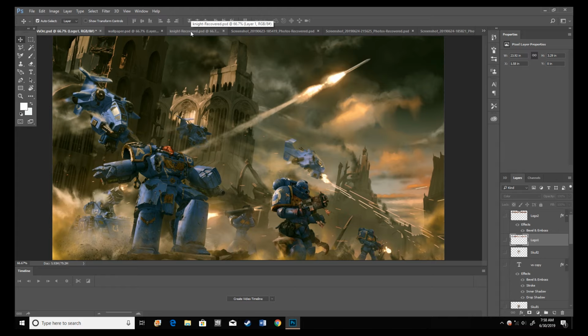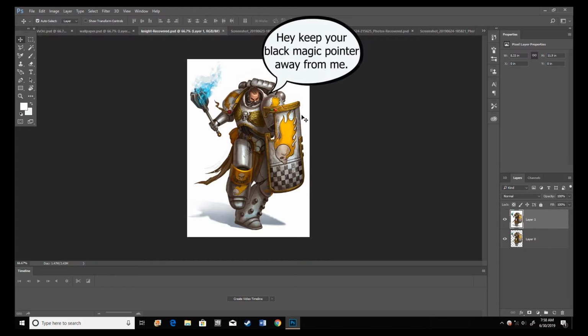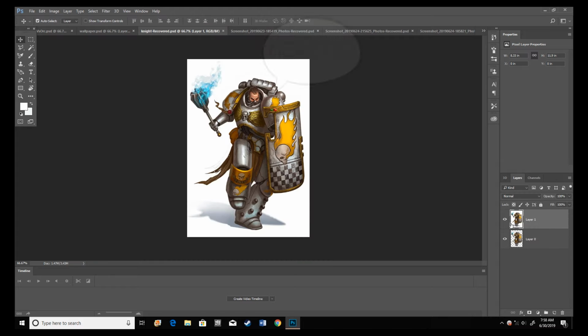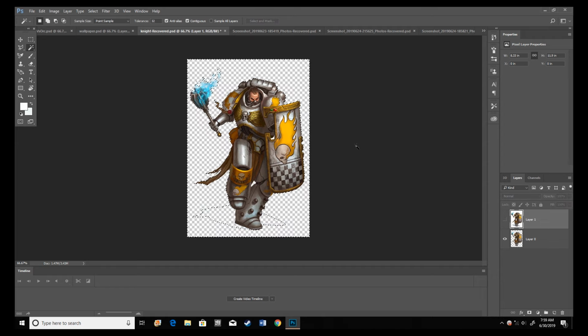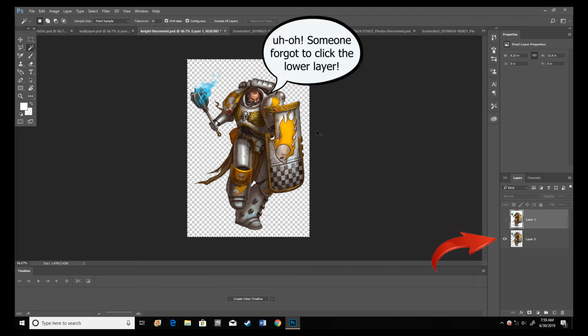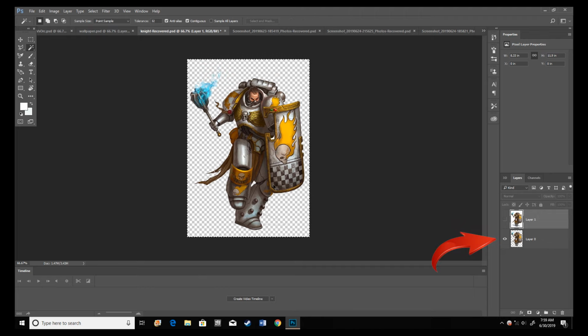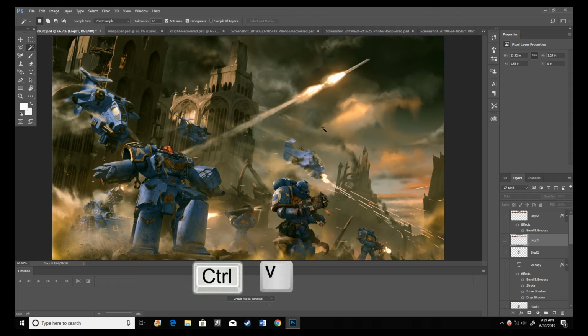So first, let's start with the knight, or Space Marine. Basically, all I did was I unlocked it, got the wand, and started deleting stuff like that, which ends up being like that. What I do is Control A to select everything, Control C to copy, and Control V to paste.